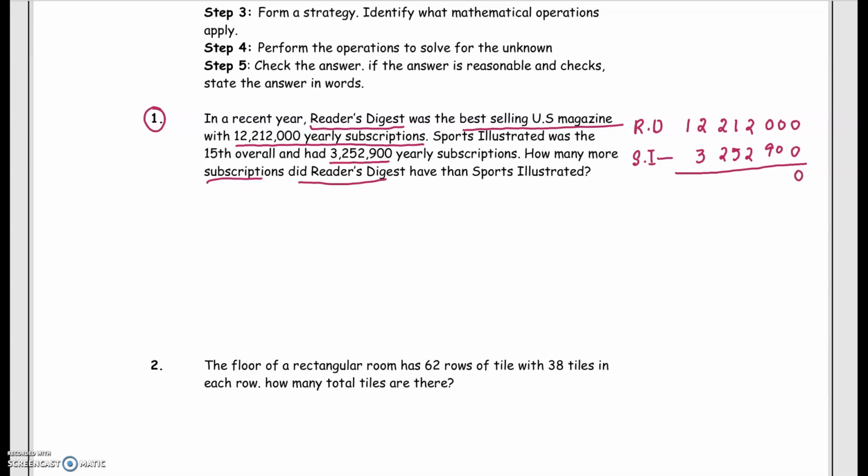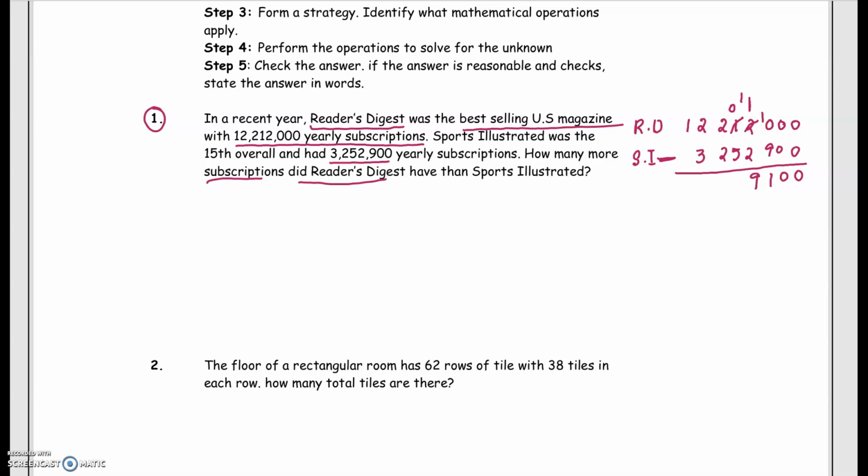0 minus 0 is 0. 0 minus 0 is 0. So we're in the tens place. Now, 0 minus 9, you have to go in the order. It cannot be done because 0 is smaller than 9. So we borrow. And we have a 10 minus 9, which is a 1. Now we have 1 minus 2. Now obviously we cannot subtract a 2 from a 1 in this context. So we borrow. This becomes a 0 and that becomes 11. 11 minus 2 is 9.